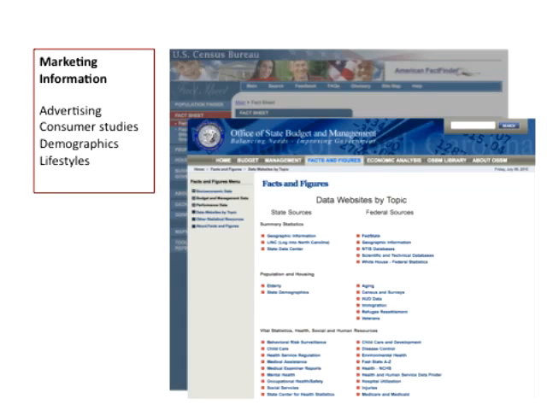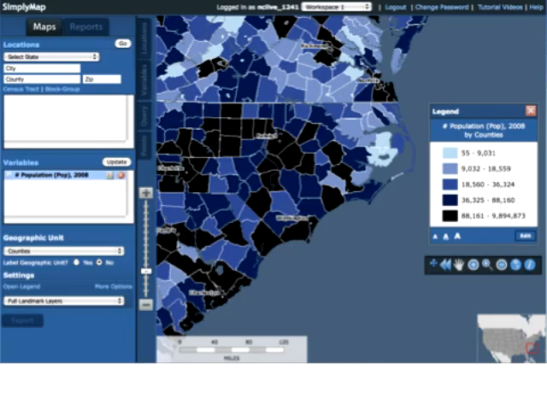Another proprietary database that you can access through the library is SimplyMap, pictured here. This database is also a tool that enables you to plot or map demographic data. This can be very useful for analyzing data in a visual way or creating a chart to add to a report. In addition to demographic data, SimplyMap also contains business and market information for creating customized reports.